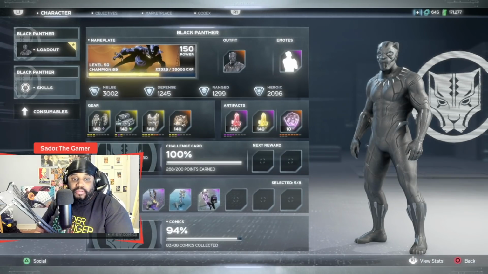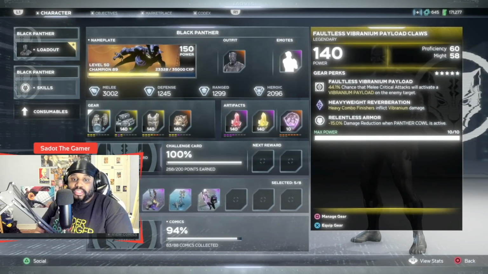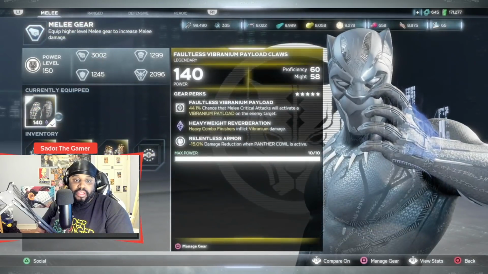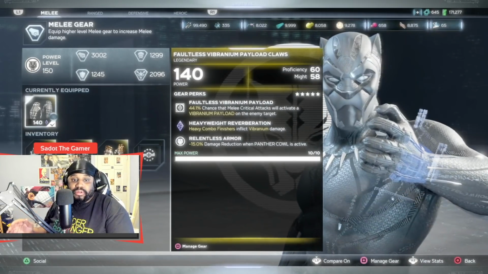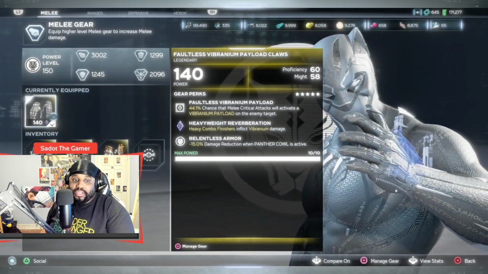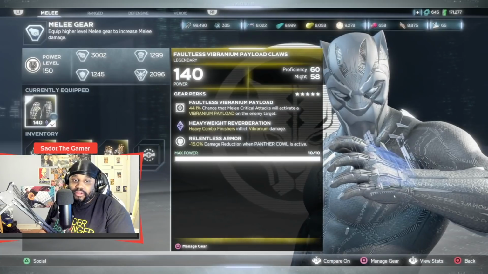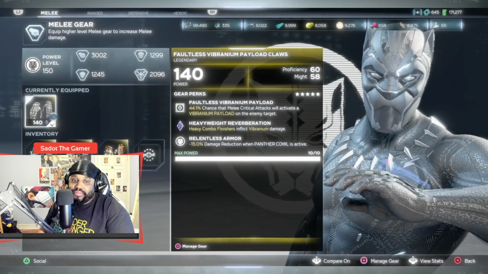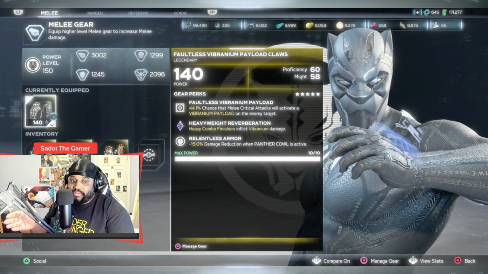So if you're a melee focused Black Panther character, I definitely recommend getting yourself some payload claws. As you see here, I got the faultless vibranium payload claws equipped, and the most important perk here that I think is very good and essential for a melee Black Panther build is the faultless vibranium payload. 44.1% chance melee critical attacks will activate a vibranium payload on the target, and I'm going to be showing you some footage of that.